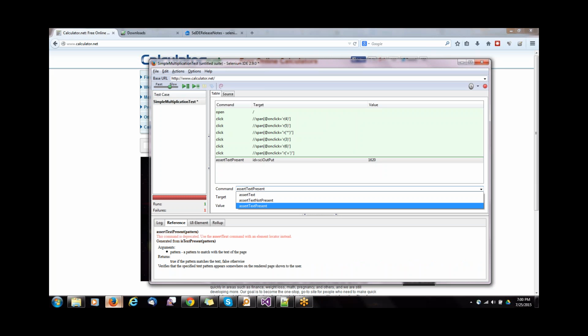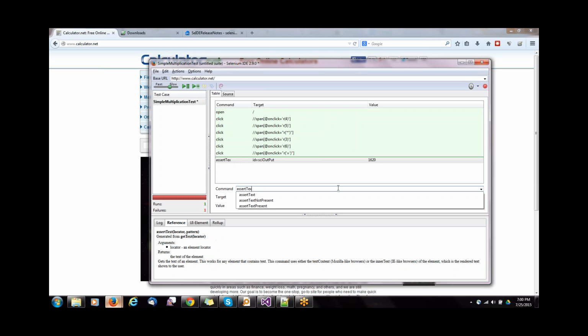This checks whether something is there in the entire page or not. Assert text, let us see. Okay, now when we type a command, it is showing some information over here. Okay, what exactly it needs. Everything is available for you if you are using IDE, which most of the cases you won't be, but it will be giving the information on what that command does, what it expects.